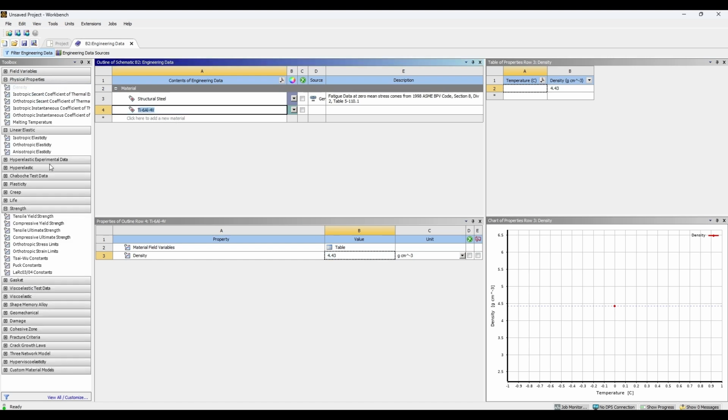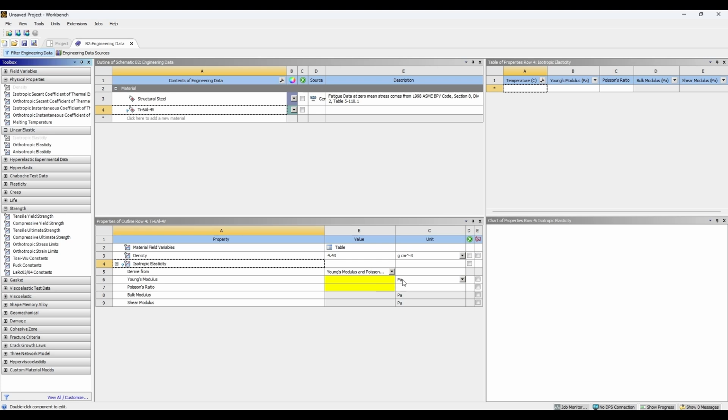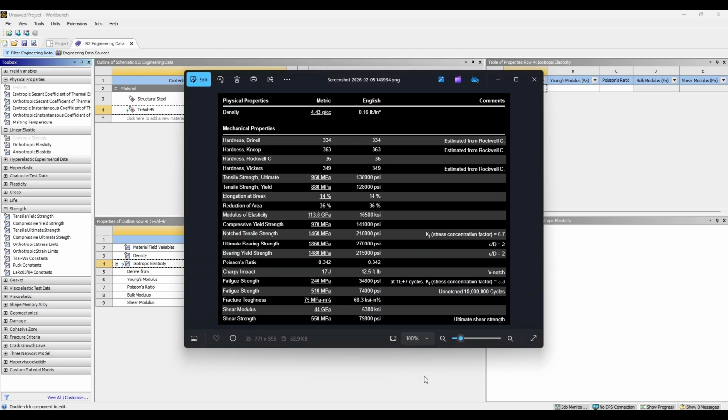Now click here again and the left side list will appear. Next I'm going to take isotropic elasticity. Just double click, it will come here. In isotropic elasticity, first we enter Young's modulus. Here you can see the modulus of elasticity, 113.8 in gigapascal.